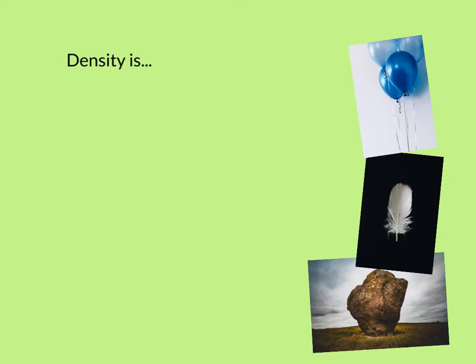We will wrap up our lessons for Chapter 1 with a lesson on density. I believe you have studied density before in middle school and probably know that density is equal to the mass of a substance or material over the volume of that substance. Often we write the equation as D is equal to M over V.